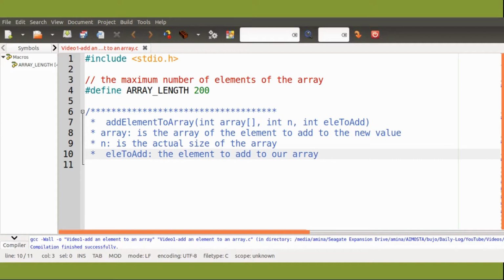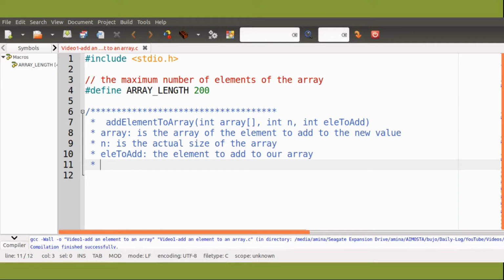We could use an array of floats, but we decided to have an array of ints, which is not wrong.